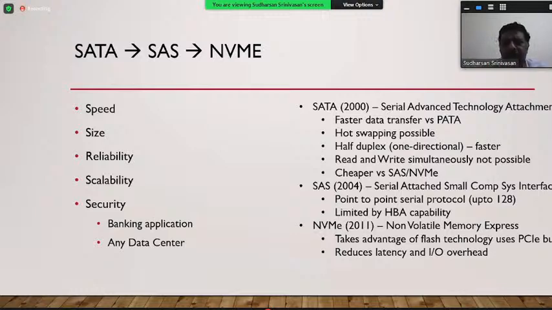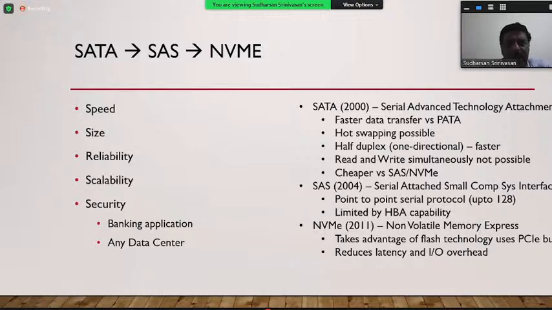Let me know if this gives you a perspective of why R&D, right? Not that I developed SATA or SAS or NVMe. The standards came. The standards were forced to think about, do some research on going towards NVMe or finding a solution where I can cut down the intermediate adapters and use the full 32 channels that are available for communication, so that the rate at which the host can write, the storage can match. So that's what we mean by R&D. Okay? And I'll talk a little bit more at the lower level, because not all of us will be involved in this industry standard protocol development.